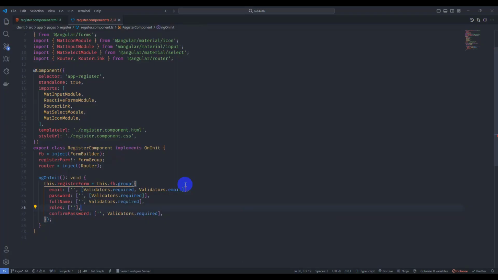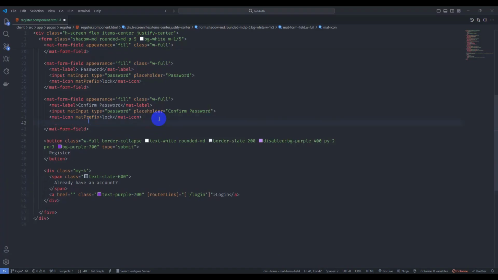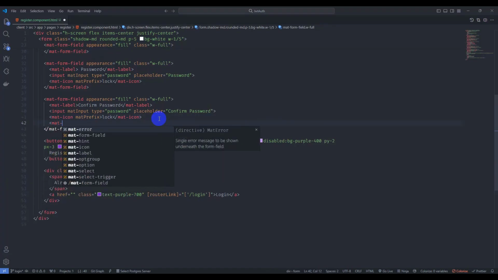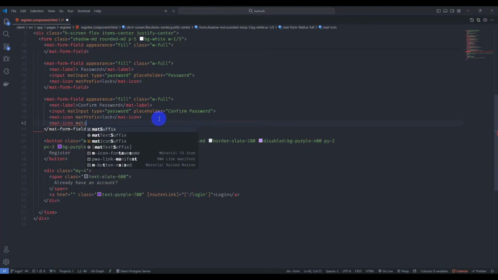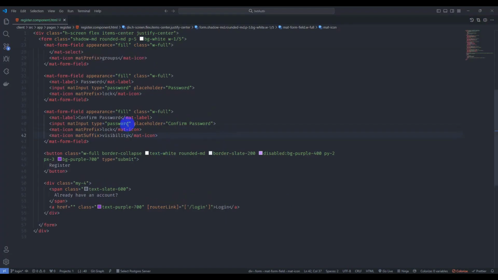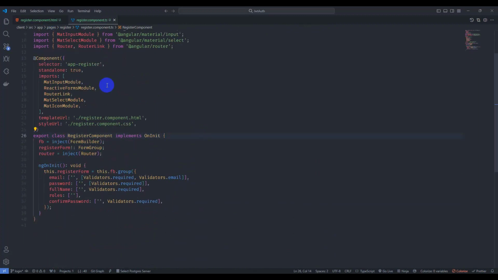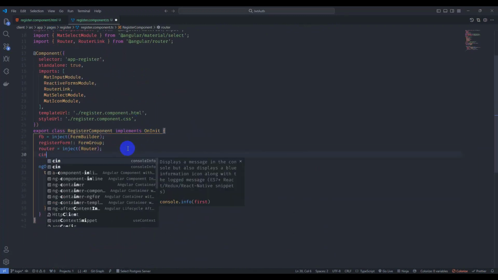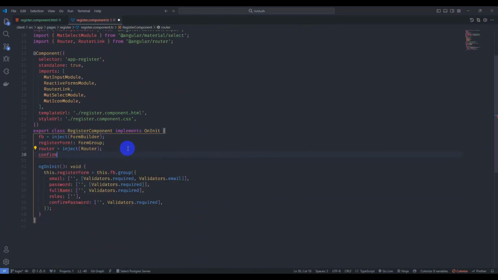Let's remove this comment. Now let's make the password toggle. Let's add an icon here, mat-icon and matSuffix. Let's add here visibility, we have the icon here. Let's go to the component and add here a variable confirmPasswordHide and boolean.